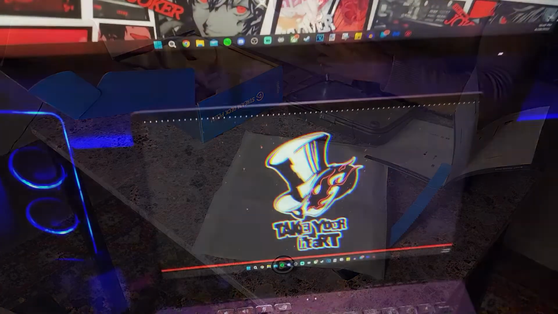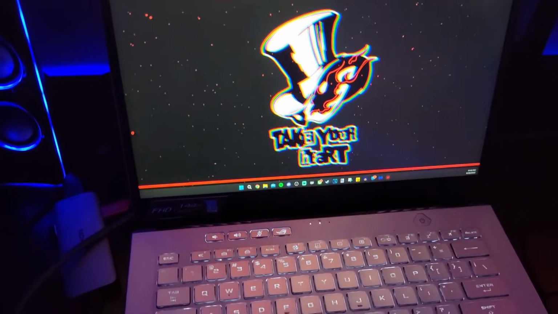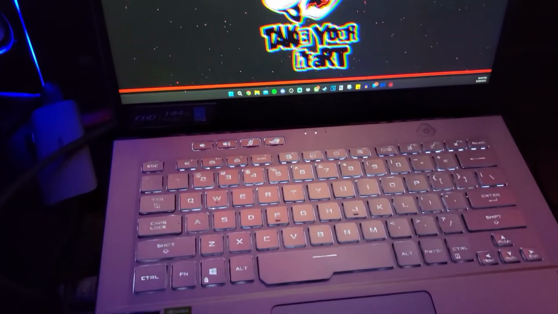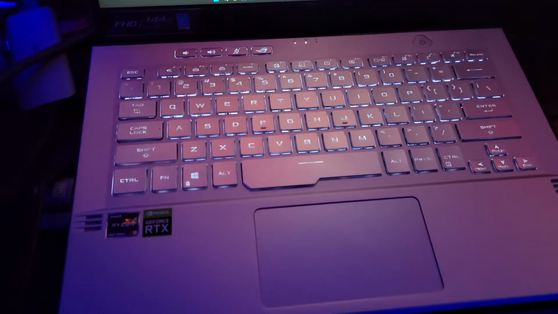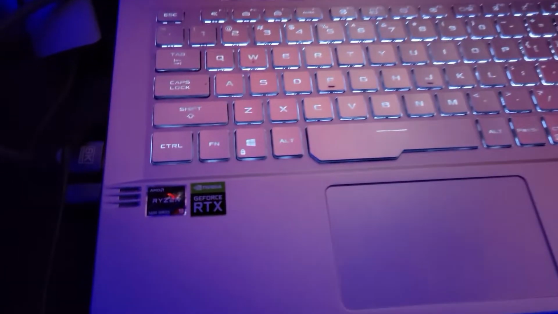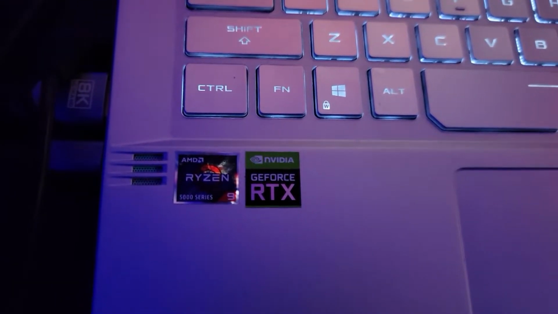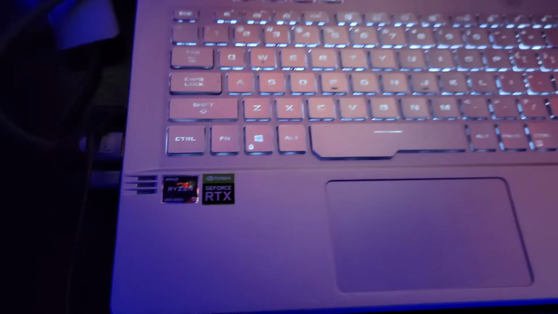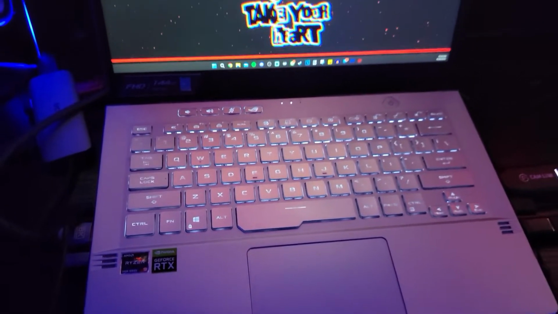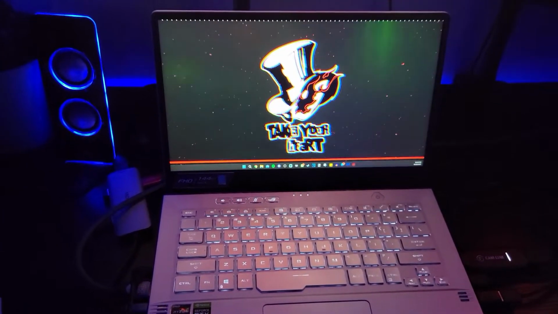My laptop is an Asus ROG Zephyrus G14 with an NVIDIA GeForce RTX 3060 GPU. The processor is an AMD Ryzen 9 5900HS, and it has 40 gigs of DDR4 RAM, though you can just get by with 16 gigabytes of that memory and you'll be all right. I have a 1 terabyte solid state drive, and this thing does my gaming, my streaming, my editing, my everything, and it does it quite well.